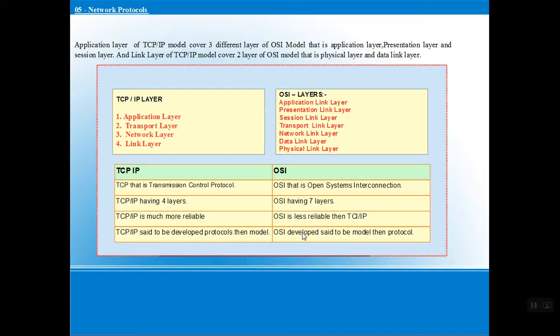Each layer has different roles and responsibilities in the network, and OSI stands for Open System Interconnection. So we have gone through a simple briefing about TCP/IP versus OSI: OSI has 7 layers and TCP/IP has 4 layers.